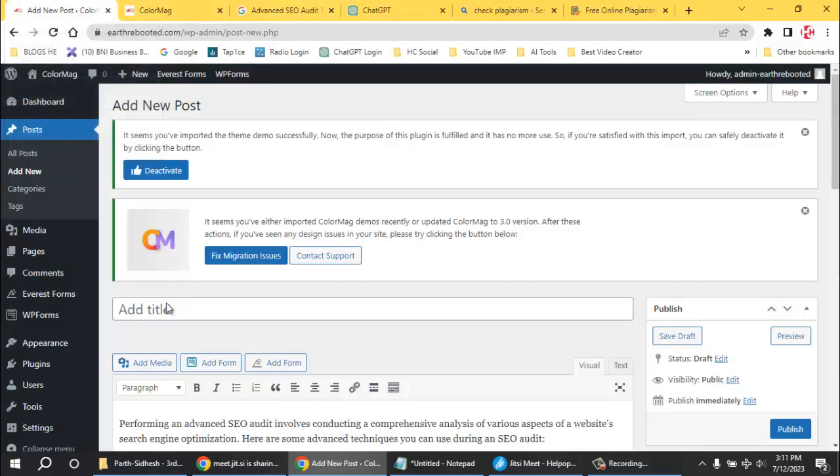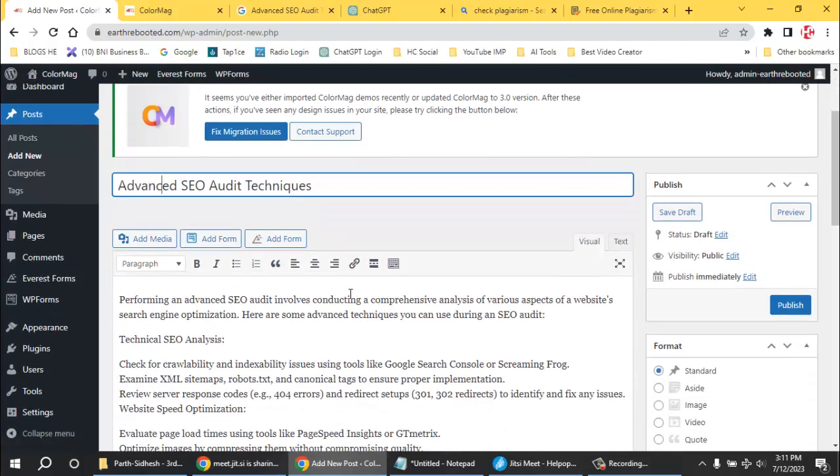So now for this, what we need to do is first of all, I will save this draft because we again need to go and add some plugin. So this is done over here. I save this. So now this is saved. So now again we go back to plugin and select add new plugin.